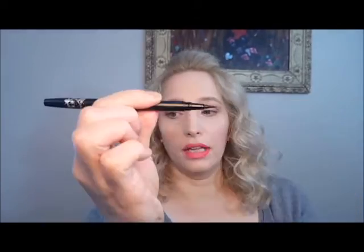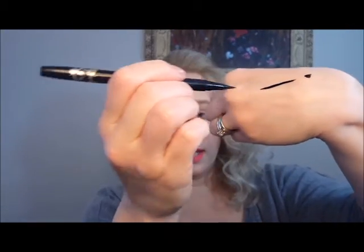Another product that I love to use is very well-loved. It's the Tartiest eyeliner by Tarte. Tarte is going to be amazing for sensitive skin, eyes, whatever. It's just amazing. But on one end, you have a liquid liner, and on the other end was a liner, but it's empty. So that's the only complaint I have about this: this side will last a lot longer than this side, which kind of sucks.